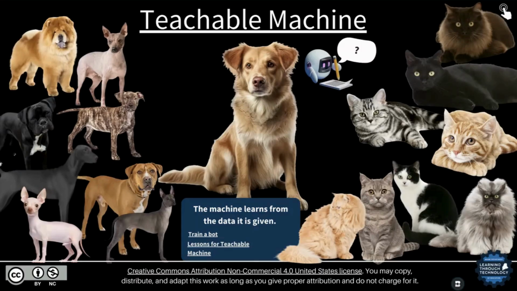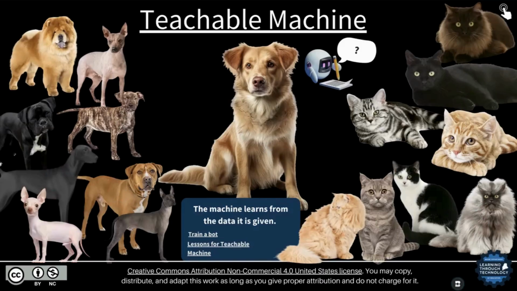I noticed that my dogs and cats have a varied color across the board. I noticed there are 8 cats and 8 dogs. I notice some of my cats are pretty fluffy and my dogs not so much. I notice that all my dogs are standing and all my cats are sitting.